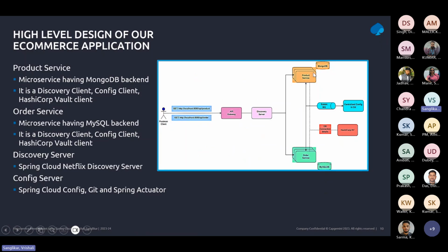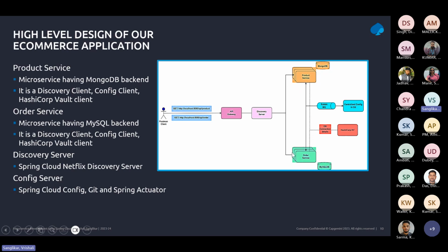It is basically gonna be connected to a database, and it will have endpoints to fetch the list of products, fetch an individual product, delete all products, delete an individual product. Similarly, it will be for creating an individual product. These are the endpoints that we will have in the product service.